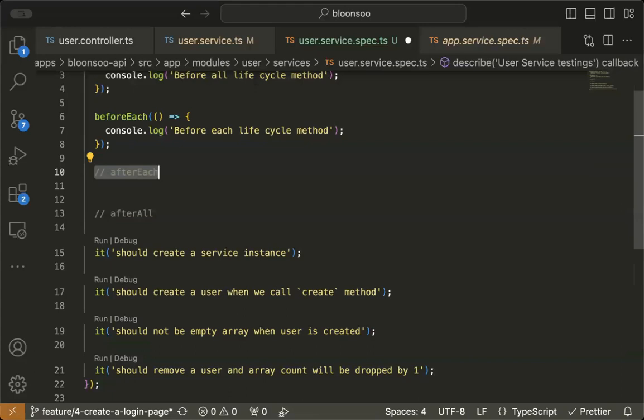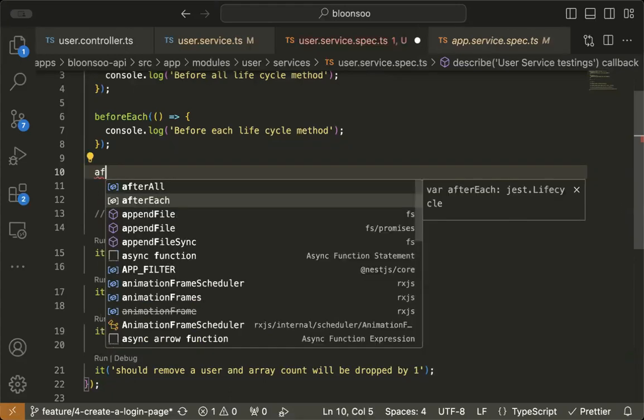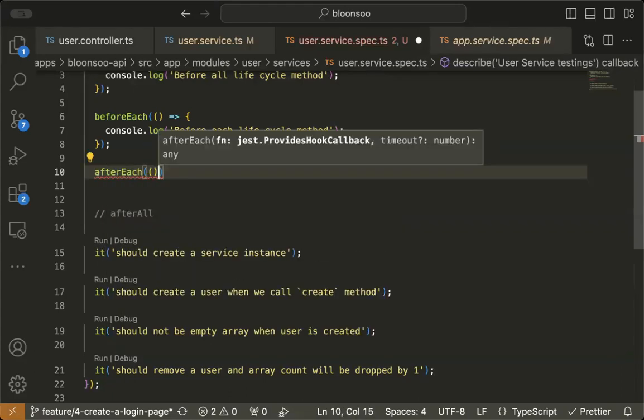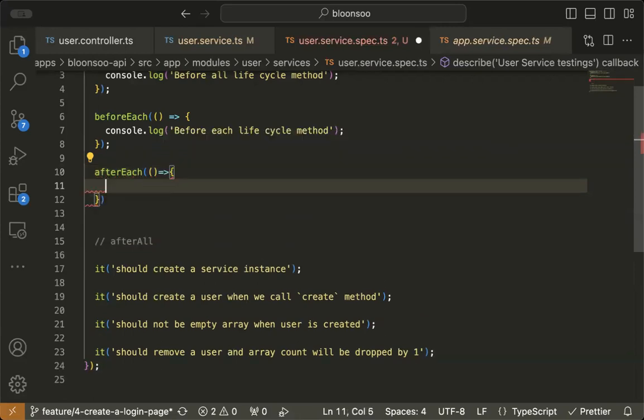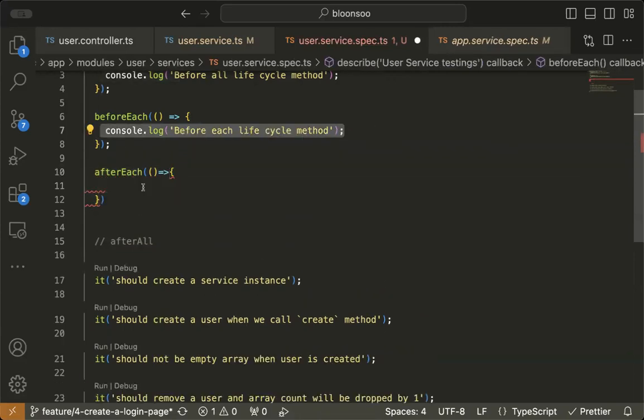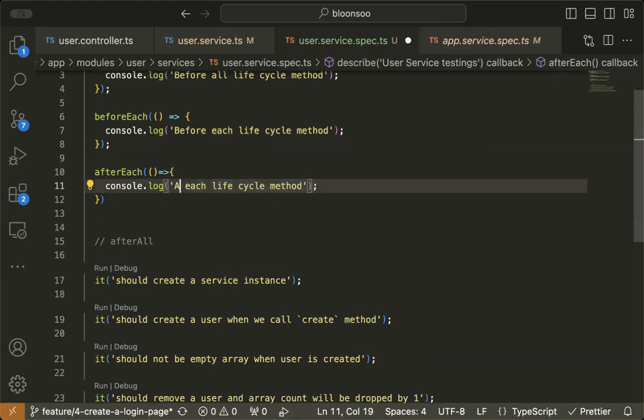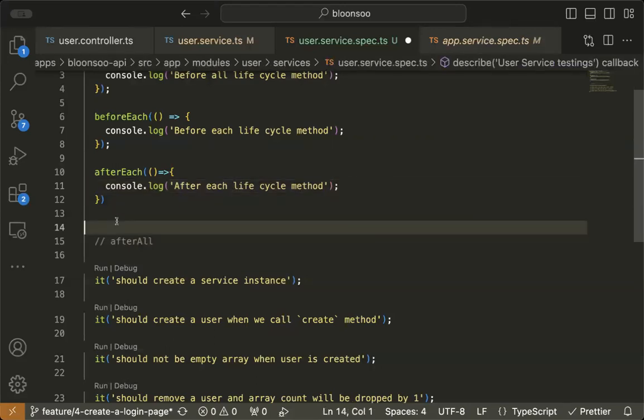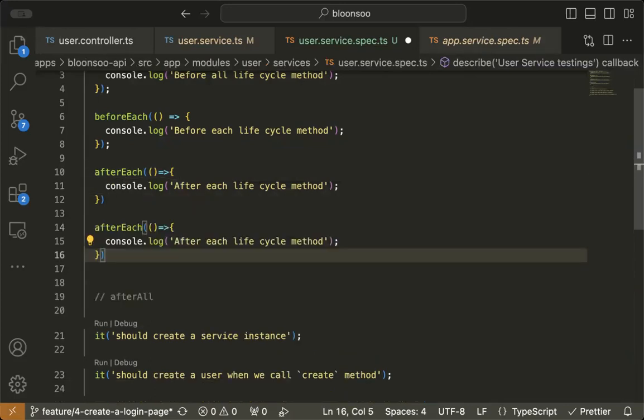Any guesses what afterEach does? Anyone have a theory? When will afterEach be executed? And afterAll.